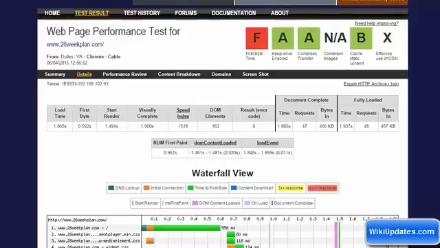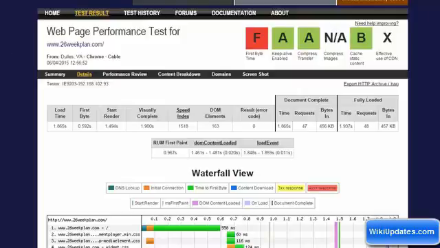A CDN lets you store different elements of your web page, such as images and videos, in different locations around the world. The request to load the web page will come from the original server, but the heavy file elements will actually get delivered from the Content Delivery Network location that is closest to the end user. So it means a much better experience. The whole web page will load quicker because of that.